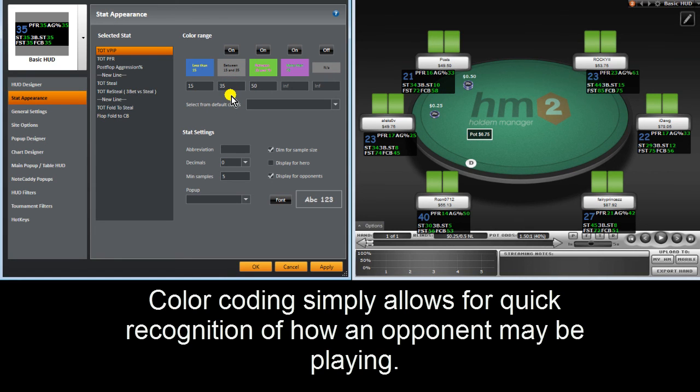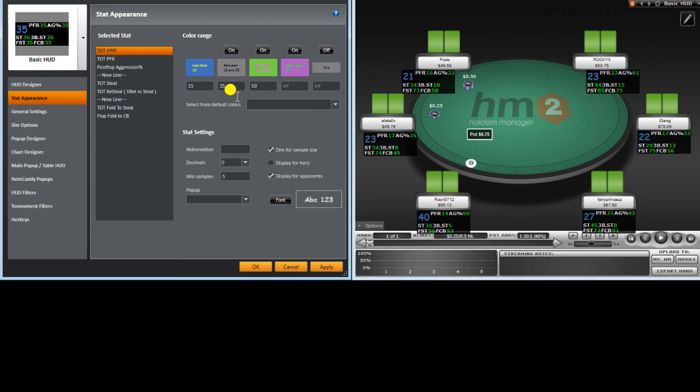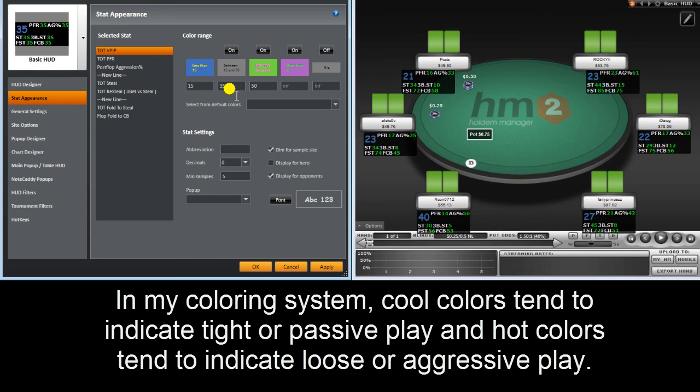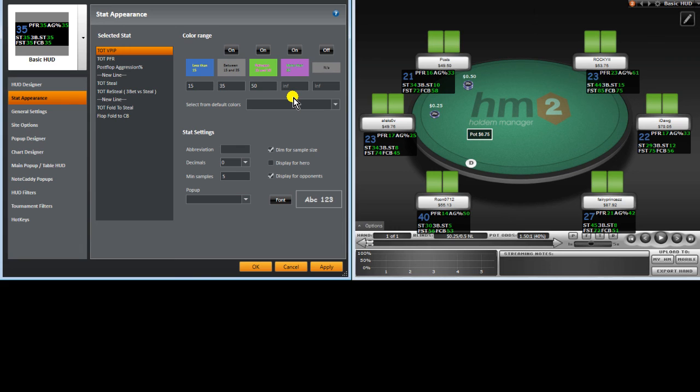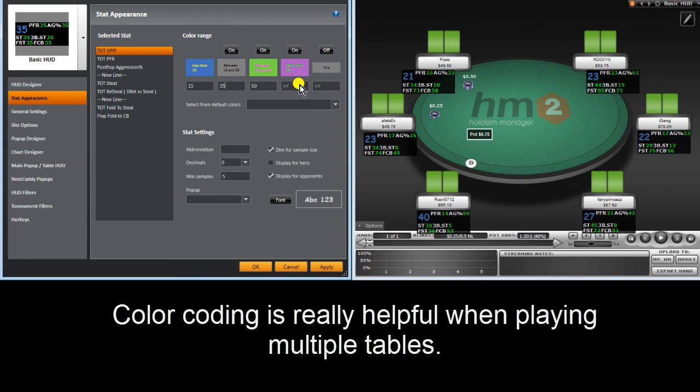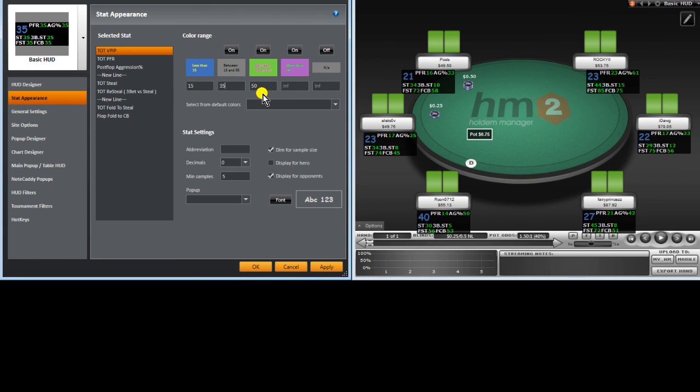Anytime I use gray, it's because that's just the average range you would expect. Anybody above 35, we're going to color green, and anyone more than 50 will be color coded purple. And purple just basically means extremes, so you can expect an extremely fishy player to have more than 50% VPIP, and somebody that's generally a bad player and has fishy tendencies, I guess, would be somewhere between 35 and 50 VPIP over an extended sample size.